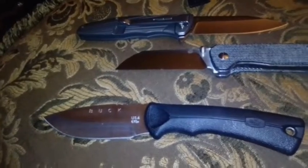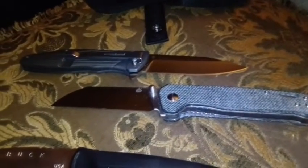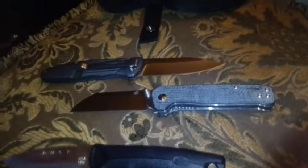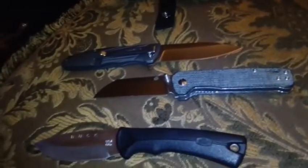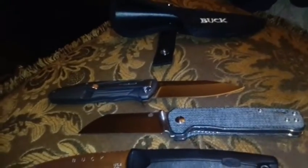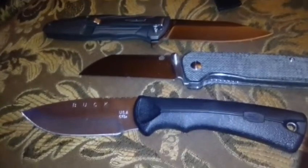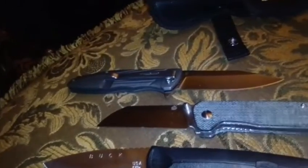This knife will probably have its video on Sunday, and these two will be on Saturday afternoon. This Buck fixed blade is really high quality. My thing is, I don't usually carry fixed blades — when I first started with knives in 2014 I associated them with being more prone to accidental injury. But now that I have it, I'm learning how to carry it — up on the belt loop or down the hip side. I'll be using this fixed blade way more over the weekend, possibly over my folders.